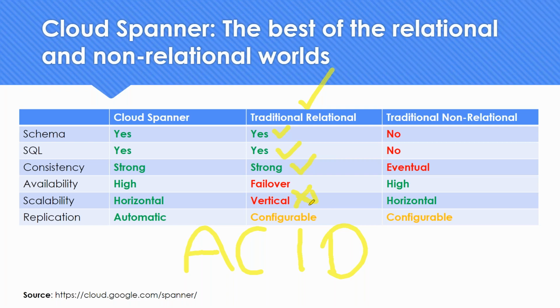For example, in GCP, you cannot have a Cloud SQL instance more than 96 vCPU, 624 GB of RAM. That's not possible. That's the upper limit, at least as of today. When I started, it was 64 vCPU, 426 GB of RAM or something. So at least now they have increased it to 96. And in AWS, it could be 128 vCPU. That could be possible. But nobody can go beyond a certain limit. It's going to be a technology limit. So those are some of the drawbacks, and some good features, of a relational database.